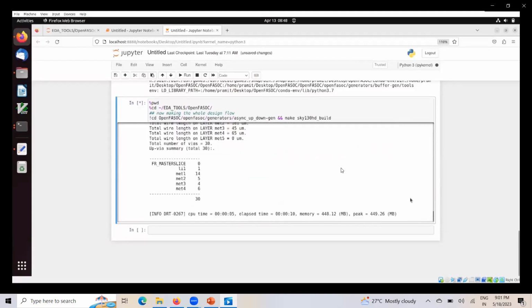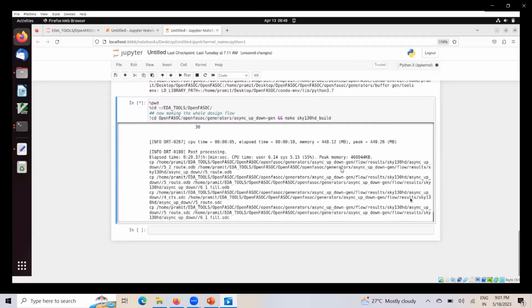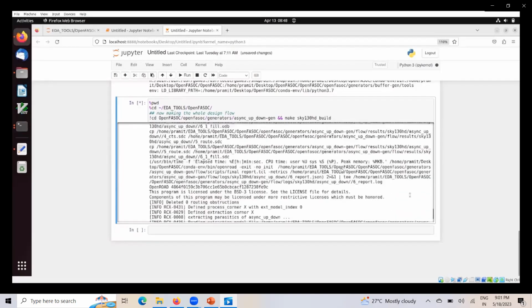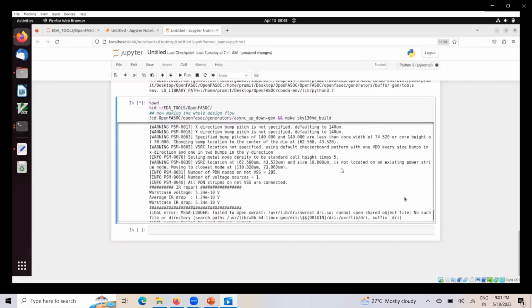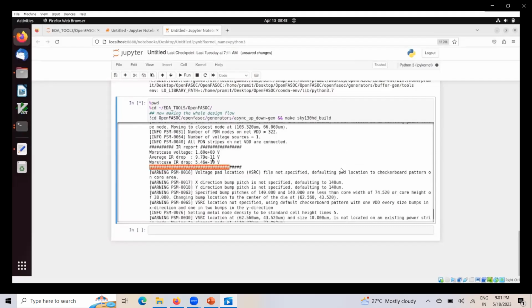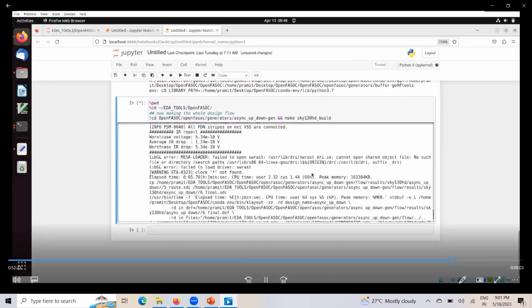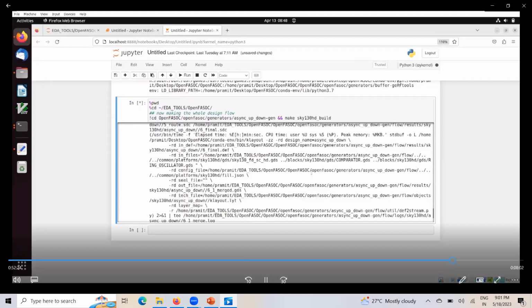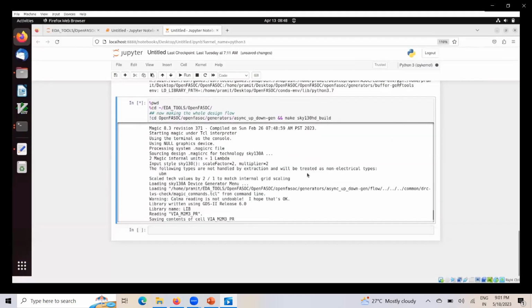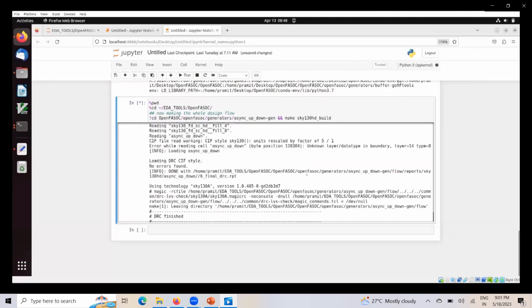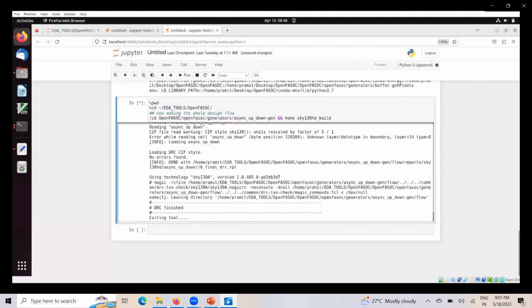We have the SDC file. We have the IR report. All PDN drives are connected. So we have successfully connected the macro voltage domain and core voltage domain. DRC is finished. We have no DRC errors.